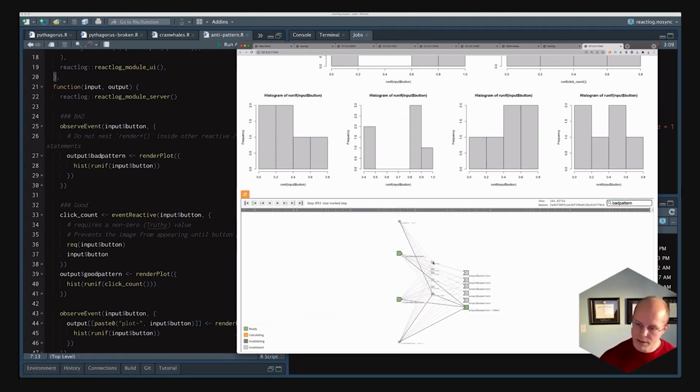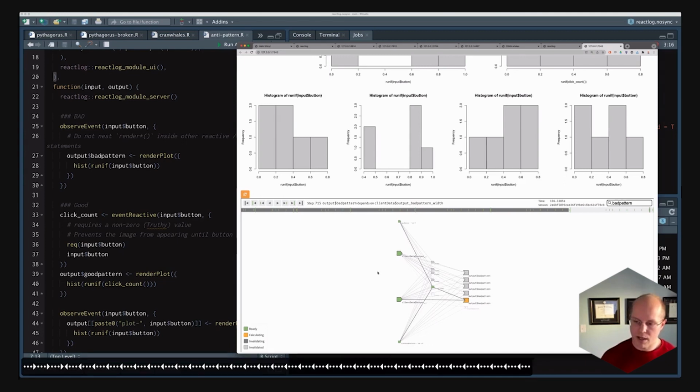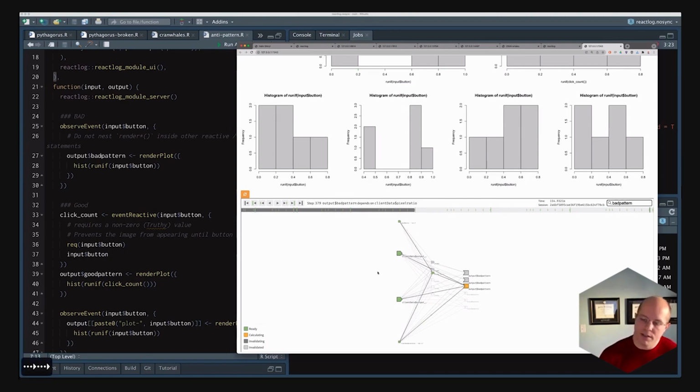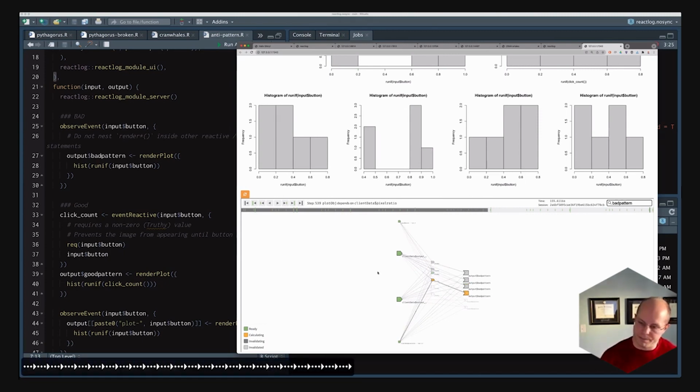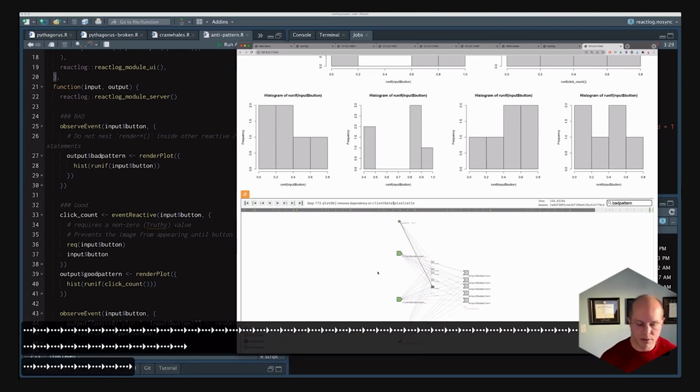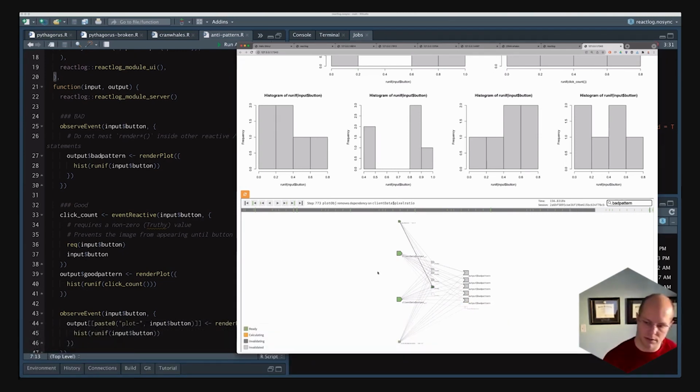And they're all making different plot objects, and they're all listening to the same inputs. So this is not good. And none of the output bad patterns exist at any one time. They're not coexisting at any one time. And so this is an anti-pattern and something to avoid if you see it. It's not the worst, but it will cause issues after hours and hours and hours.